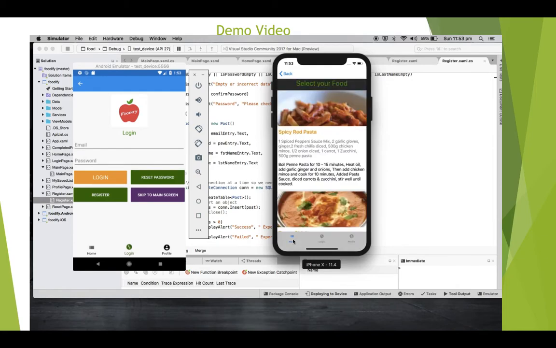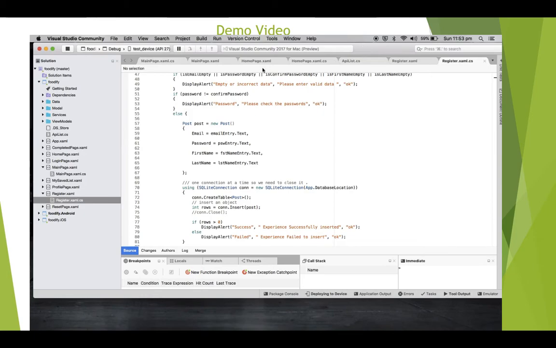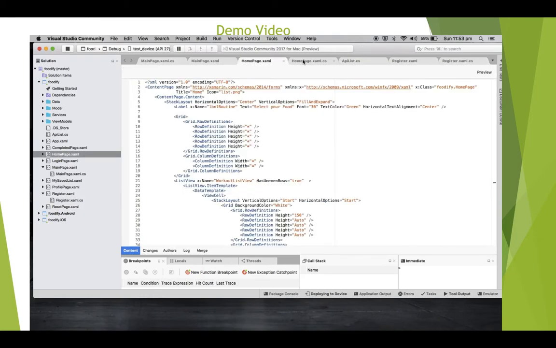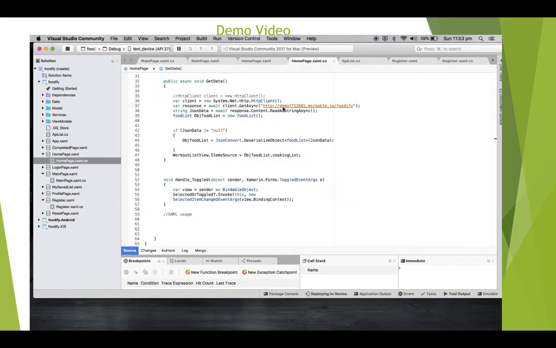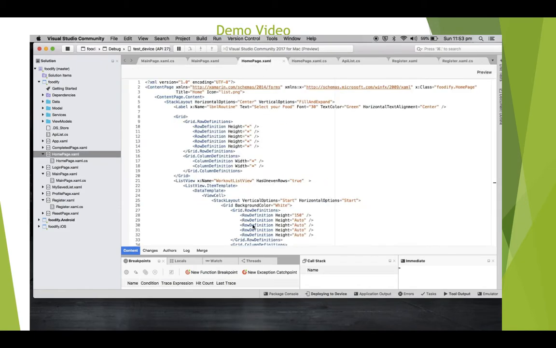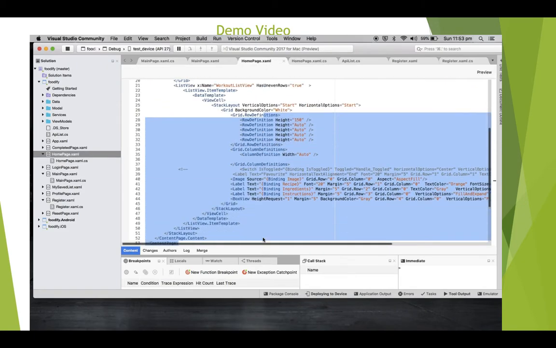Just some of the features. What we did, the API, the main feature, was implemented using a JSON file as stated. If I go back to the code now, here's our link to our JSON file, which is hosted on Lockable.io and /Foodify. The JSON file is defined across here.